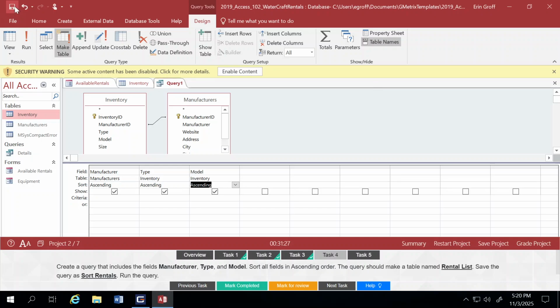We want to save this, and it's going to prompt us to name our query, which is going to be sort rentals. Click OK. Now you can see sort rentals appears in our queries section of our navigation pane.